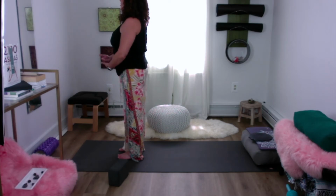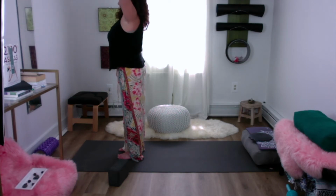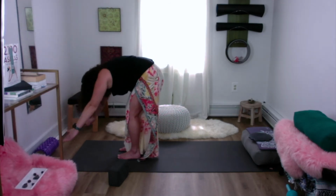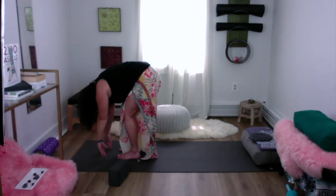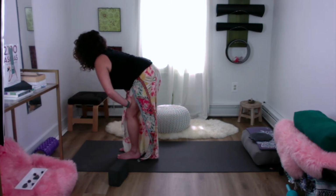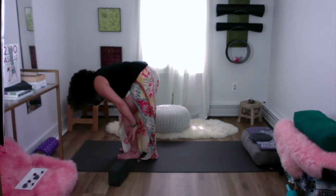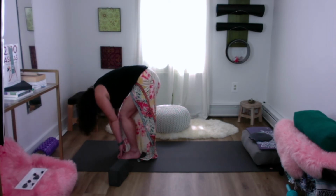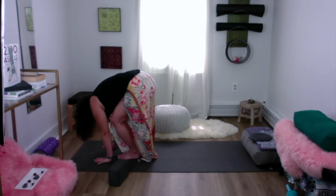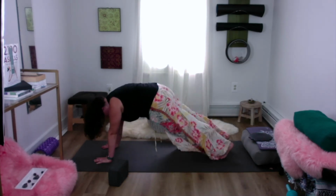On the next breath, we rise up to our upward salute. Palms and gaze to the sky. Exhale, swan dive down into your forward fold. Inhaling, halfway lift, nice flat back. Exhale, fold it down. On the inhale, we're going to plant those hands and step back to that high plank.